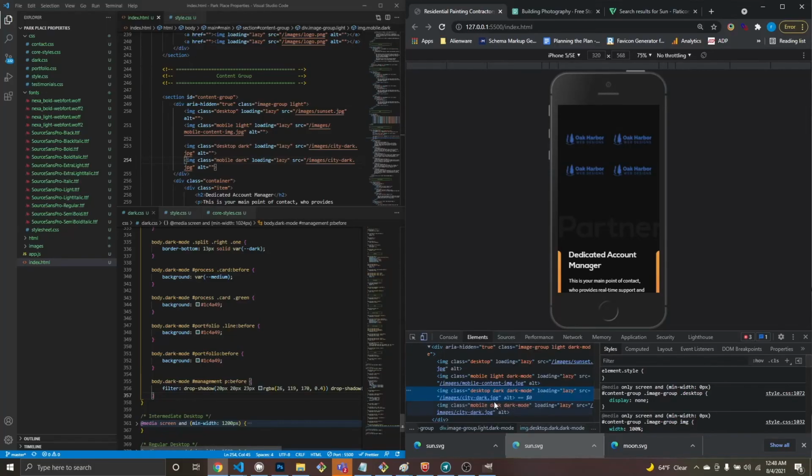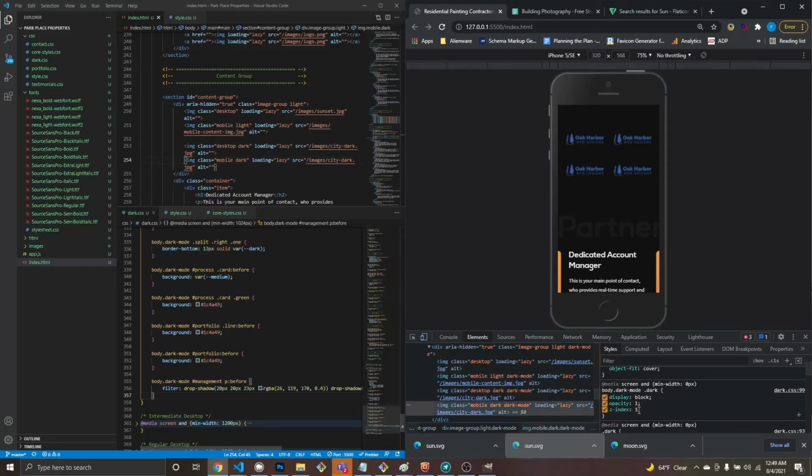Okay, so this is what it should be. This should be loading. Is this the index issue? Whoops. There we go. No, it's not the index issue.